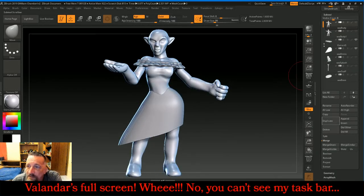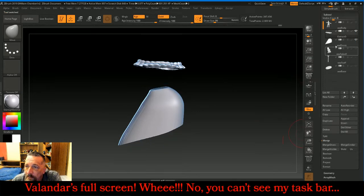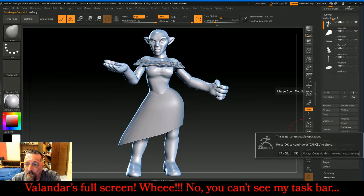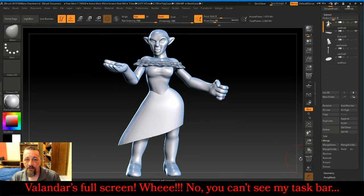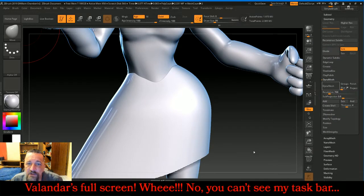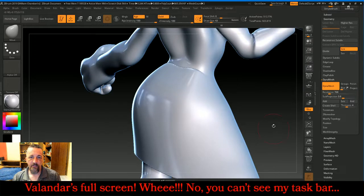Alright, now what we're gonna do is very simple. We're gonna merge on. We're gonna first of all delete that. And then we're gonna drop this down one, and then we're gonna merge down. Always okay. And Dynamesh. Shrink the mouse and smooth over where the dress meets. And here too.